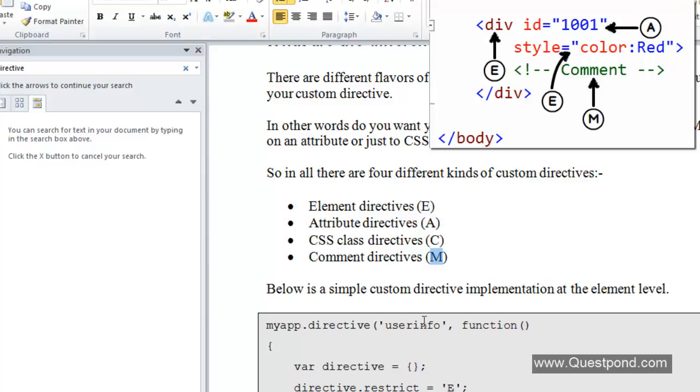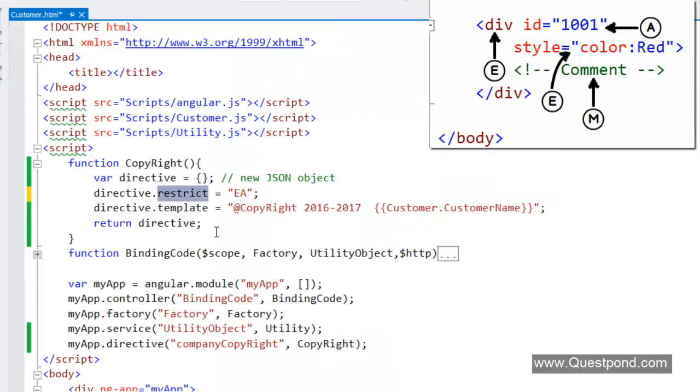E as an element, A as an attribute, C for CSS, and M for comments. And in case you want to use them in combination, you can say EA or AC or CM. So remember this property here, restrict. It helps us to say that this directive can be used as an element or it can be used as an attribute.